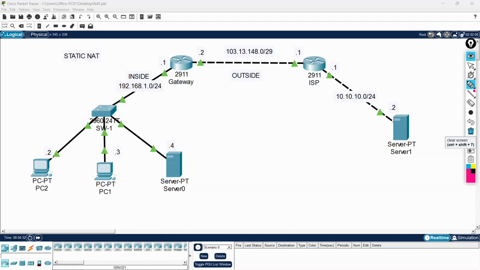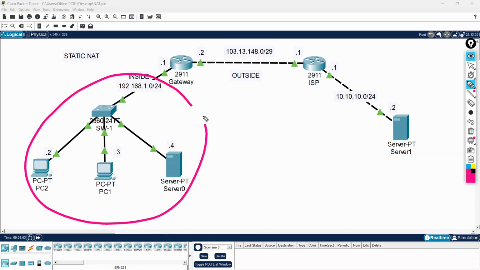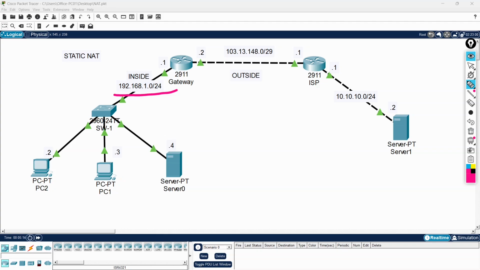There are different flavors of NAT: static NAT, dynamic NAT, and NAT overload, which is also known as PAT, port address translation. In this first lab, we are going to cover static NAT. Let's start with the configuration, but before that, let me explain this topology. We have an office where different devices want to access an external server available over the internet. But we know that our private IP addresses are not routable over the internet. So we use NAT: we translate our private IP address into one of the available public IP addresses, and through that public IP address, we access the server.